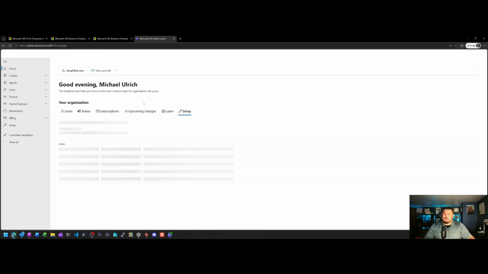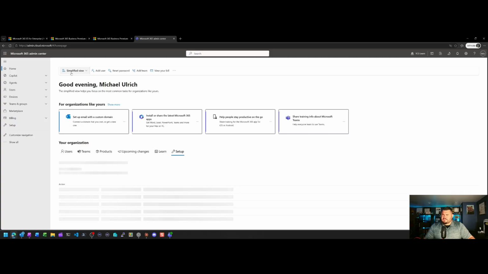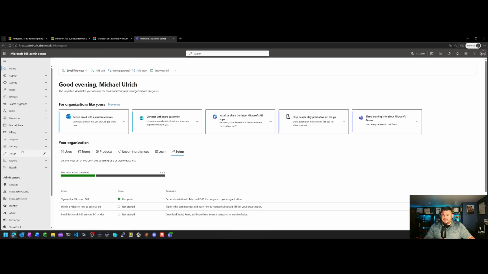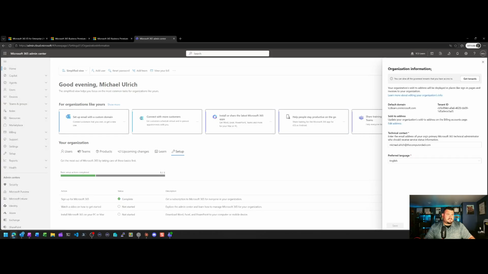admin.cloud.microsoft, which is the new URL for the admin center. And I believe it's going to default to the new view. I think this is the new view. It's not terribly different from the old view. However, you can see now I'm in my TCD Learn tenant, which is excellent. I can see the account. I can see all of that relevant information: tcdlearn.onmicrosoft.com, pointing to my technical contact, which is also me.